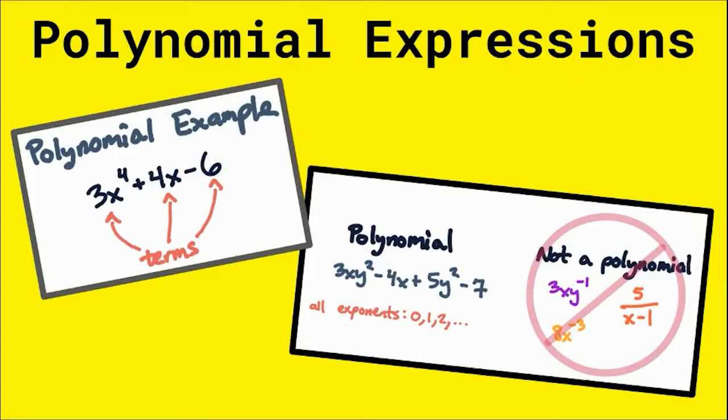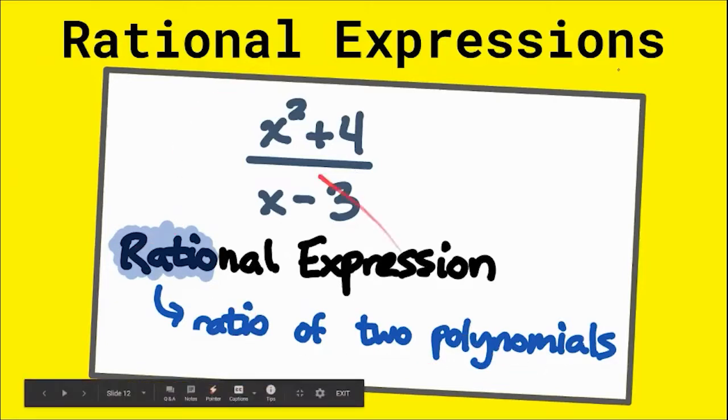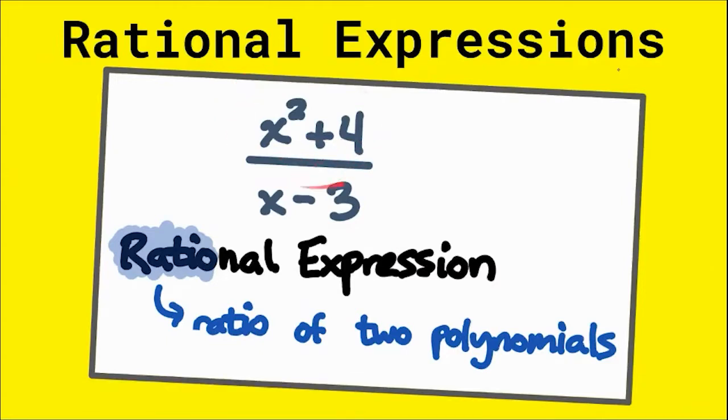Okay, rational expressions are the ratio. That's why it has rational in there. Rational usually means it makes sense, it's logical. In this case, it does not mean that. It just means it's a ratio. So really they should be called like ratio expressions, but it's a ratio of 2 polynomials. So you're taking one polynomial like x squared plus 4, and you're dividing it by another polynomial, which is x minus 3. That's what a rational expression is. So we're just going a little bit further in our past understanding of polynomials, so now we're dividing them. And there's interesting things that happen when you divide.